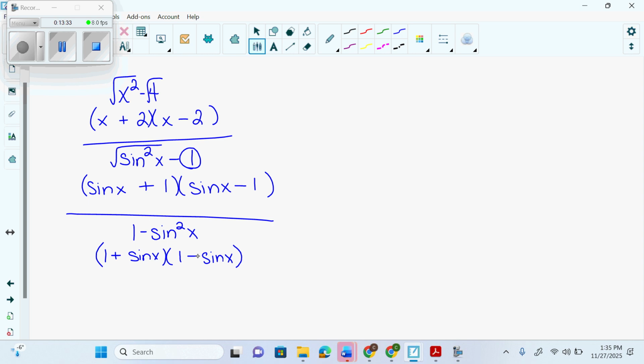Okay. So 1 minus sine squared x could be written as a difference of squares. Yes? What else could 1 minus sine squared x be written as? Cos squared x, can it not? Yes. So, if I have two conjugates with like a 1 or a negative 1 involved, they can be rewritten as like 1 minus sine squared, which can be rewritten as cos squared. So those are all interchangeable, correct?